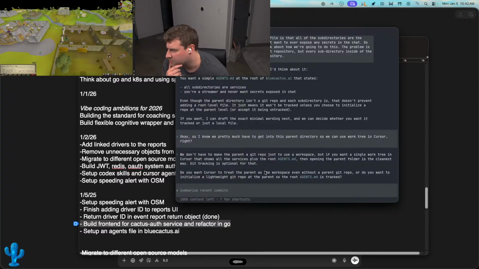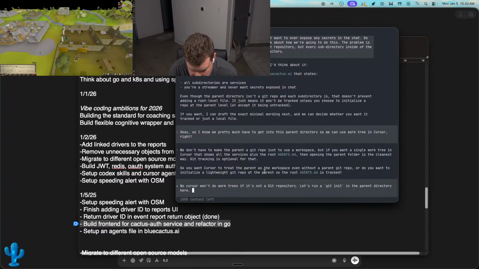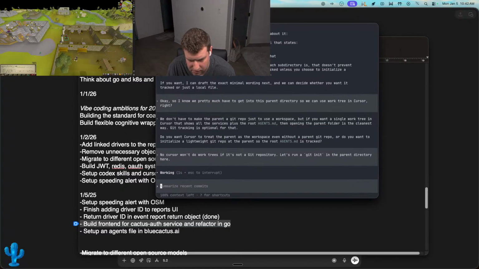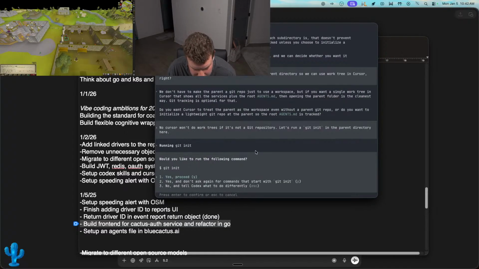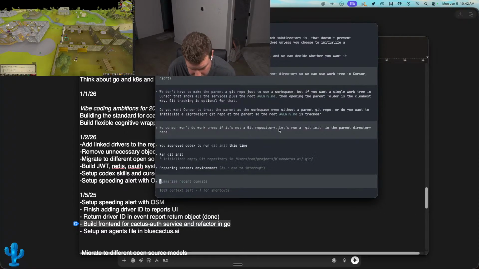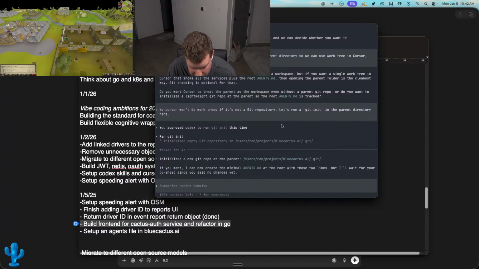No, Cursor won't do work trees if it's not a Git repository. Let's run a git init in the parent directory here. Nice. Okay.